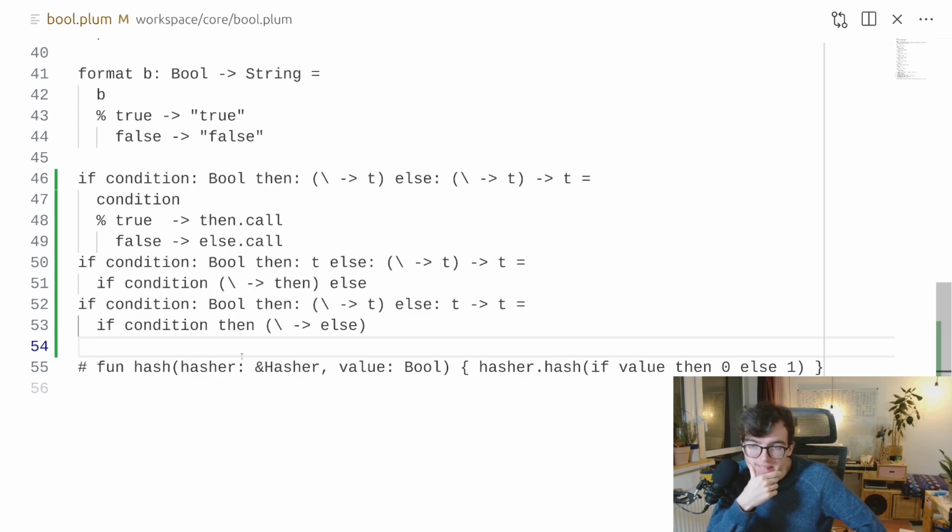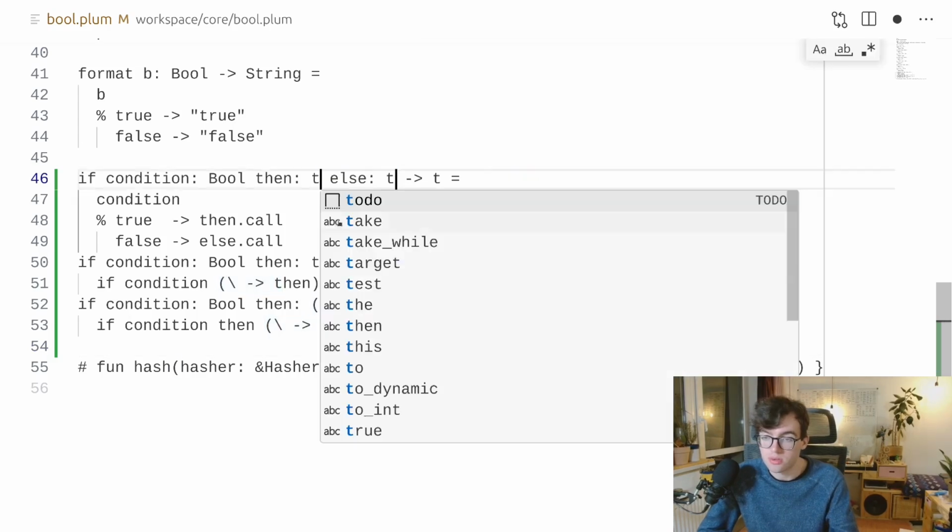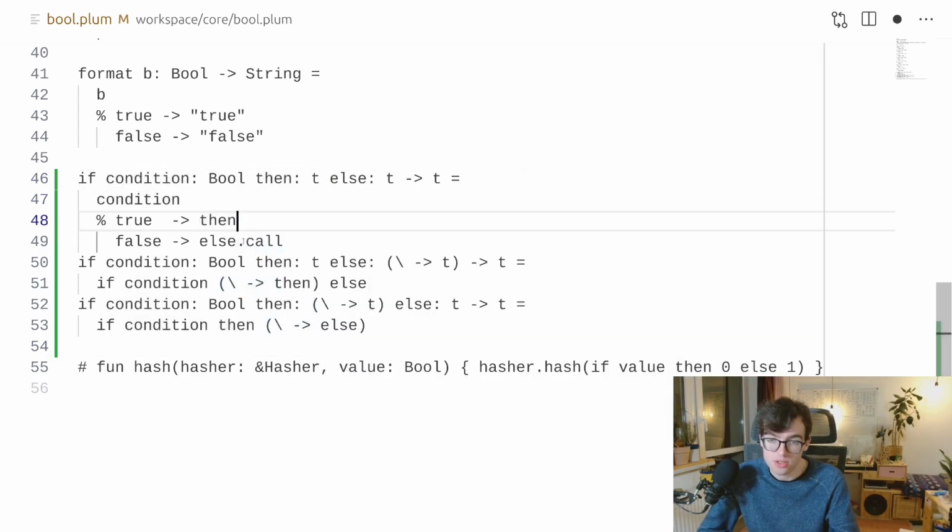If both of them are lambdas, do we want the if to evaluate the corresponding lambda automatically, or do we want the if to evaluate to the correct lambda? Well, I think we actually want to not do this, but instead just do that, kind of eagerly evaluate those.